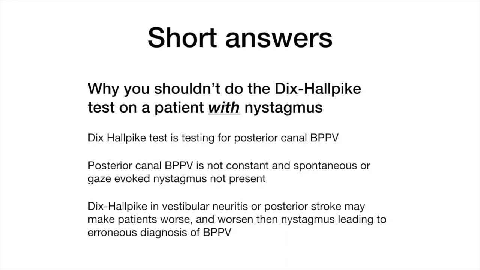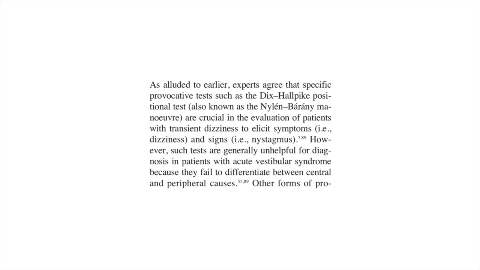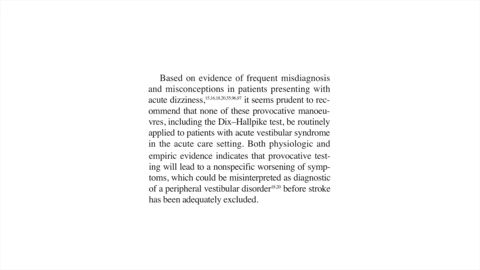As for why you shouldn't do the Dix-Hallpike test on a patient with nystagmus: another paper with David Newman-Toker as one of the authors, published in the CMAJ in 2011, basically states: in transient vertigo, do the Dix-Hallpike test; in acute vestibular syndrome, don't do it — because you might fool yourself into thinking the patient has BPPV if the patient feels more dizzy and gets more nystagmus. Patients with posterior canal BPPV do not have spontaneous or gaze-evoked nystagmus.